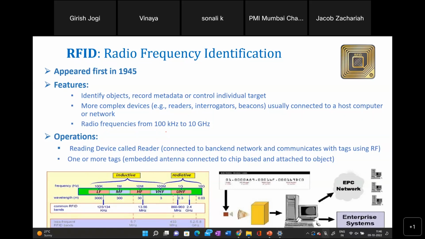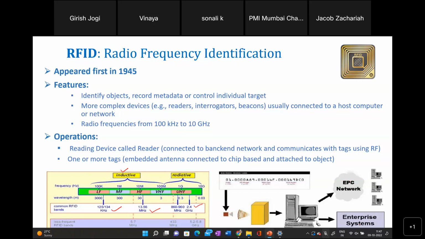RFID is used for identification of objects. There are many ways in which RFID tags are designed, and many frequency ranges in which the tags are available. We have tags available at a few hundred kilohertz, 13.56 megahertz, and even at 2.4 gigahertz. Generally, tags in the lower frequency ranges are called inductive. They are passive tags and they get energy for operation when they come in contact with the reader. They do not have their own power supply, so they get energized. It is called inductive coupling. Once they are powered, they transfer the data to the reader.